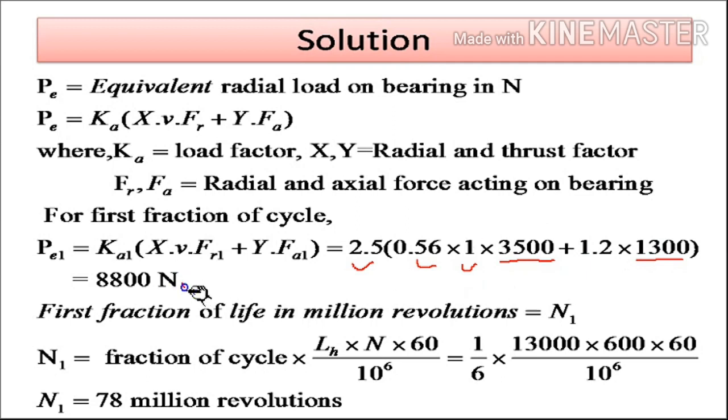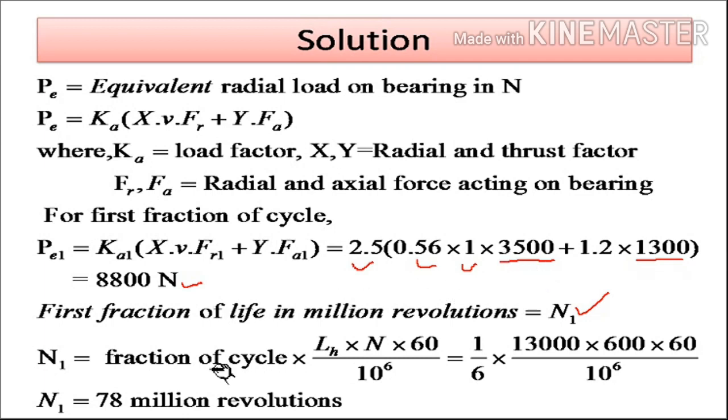It means I have converted this axial force and radial force into a single equivalent radial force for the first cycle. Similarly, for the first fraction of life in million revolutions, that is N1. For the first cycle, how much life will be consumed by this type of loading? That I will try to find out here.